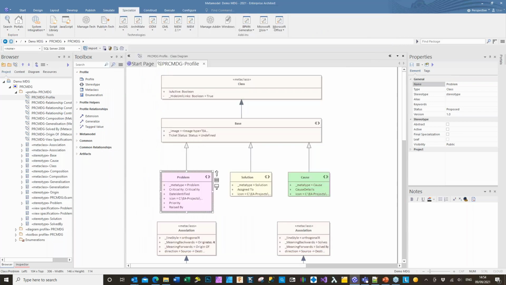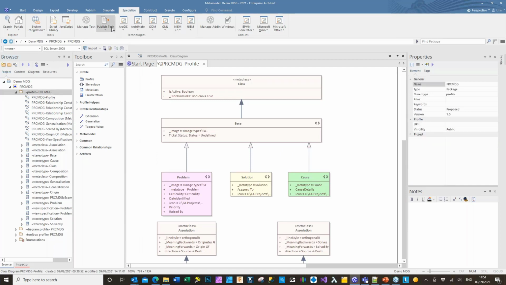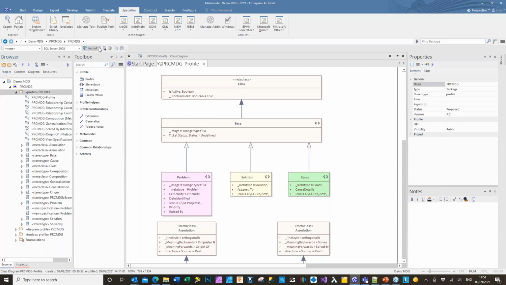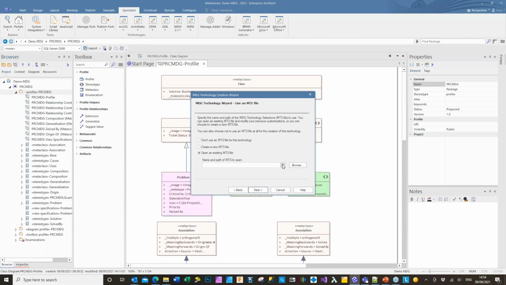We're all fine. So now we've changed our MDG. So very quickly, I'll just go through and publish the profile. And I'll regenerate the MDG. And this bit always amuses me.